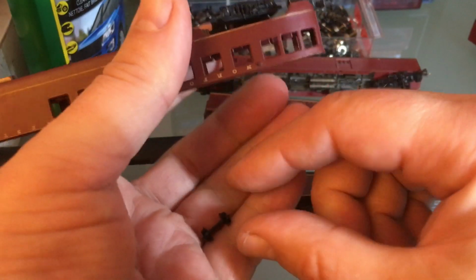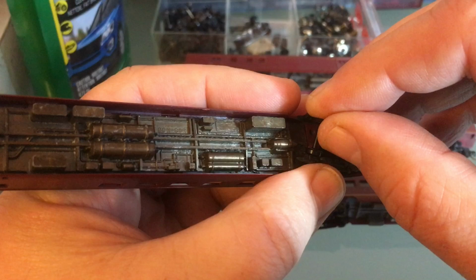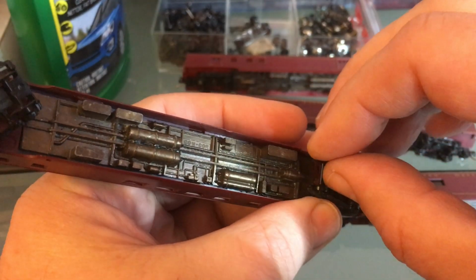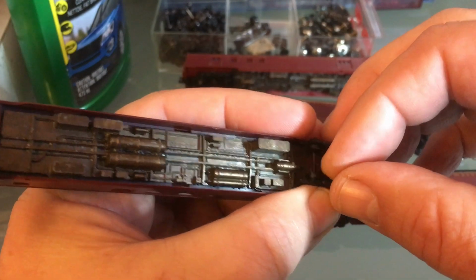While I'm looking at my wheels here, I've seen a couple of videos where the guys oil them. I don't know if I'm going to go that way myself. I think they work fine with no oil.